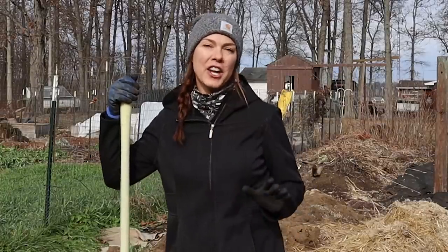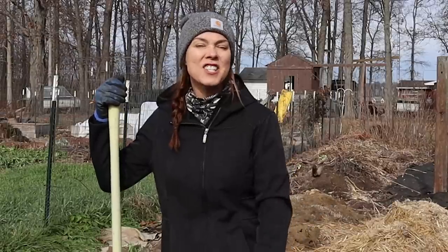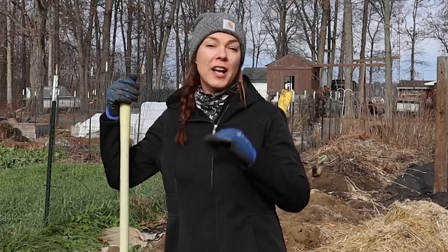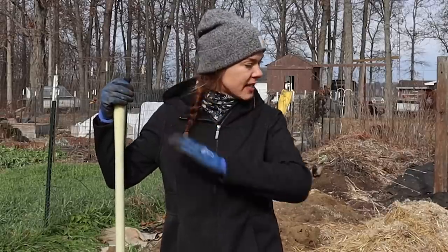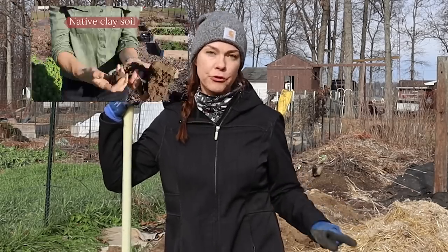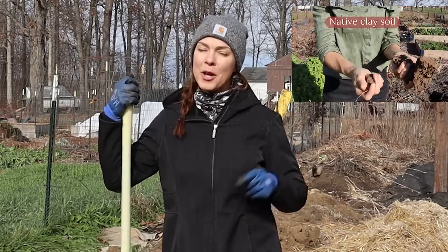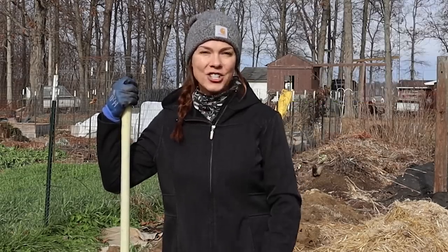While I will always be a huge advocate of working to improve problem soil — I've seen improvements in my clay that I didn't think were possible — there are some situations where my go-to soil improving tactics are not my first option. A great example is this area I'm standing in now: it's a very low-lying area, very heavy clay, and very poor drainage. While given enough time I have no doubt I can improve this soil, in this particular spot I wanted a quicker fix. Enter hugelkultur.